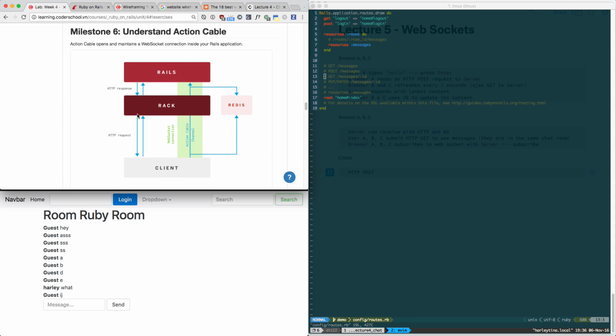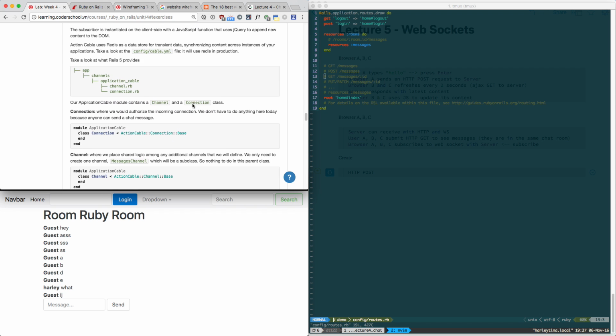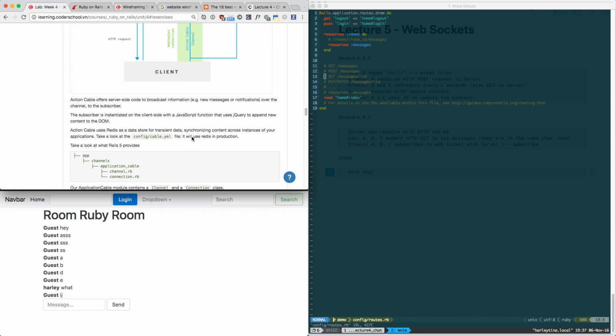You guys read this over here, and we know that in addition to this HTTP thing, we actually have a WebSocket connection that's maintained. Now Redis here is something extra when you push to production. Any subscription between the client, 1,000 clients and this Rails thing, it just goes through a database. It receives the messages and it's more scalable. You cannot rely on this one server to handle all the socket messages fast. So what's the first step that we do?